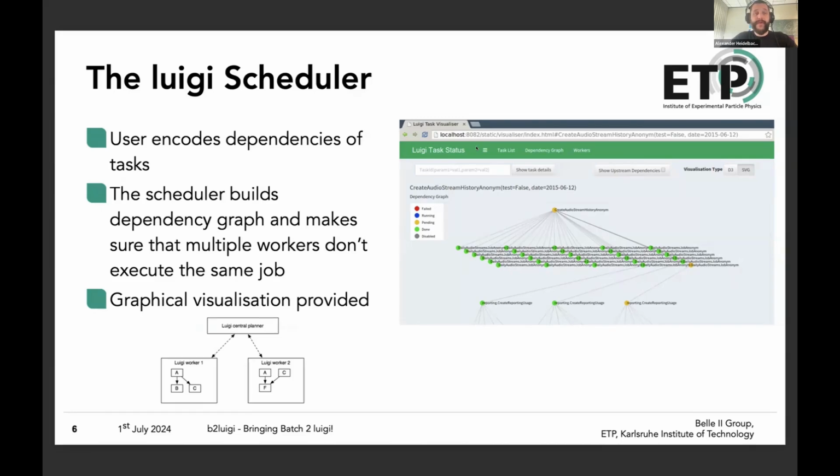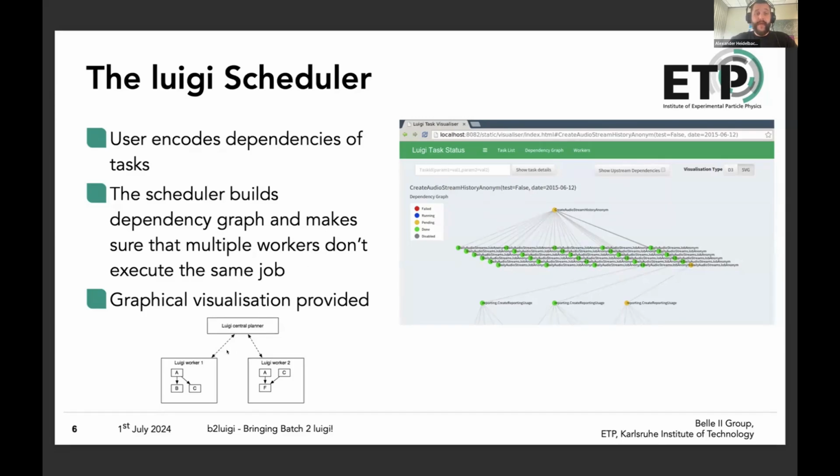So in total, the user, by writing the tasks, by writing the output and requires methods of each task, encodes the dependency of the tasks, and the scheduler then builds a graph and ensures, on the one side, that every task is run, and that multiple workers don't execute the same job at the same time, because this would only lead to multiple use of resources that could be used otherwise.